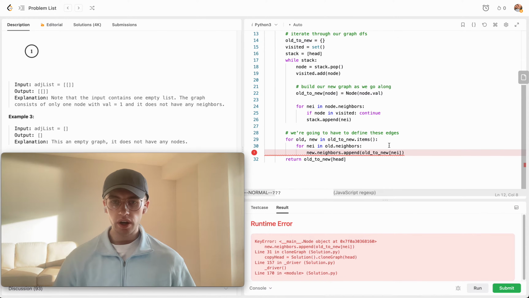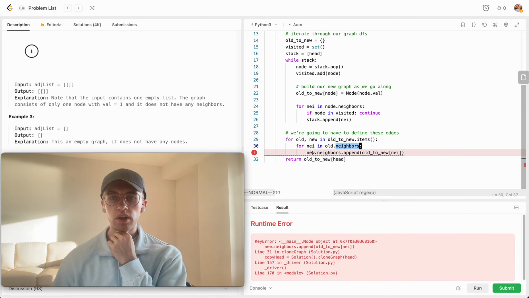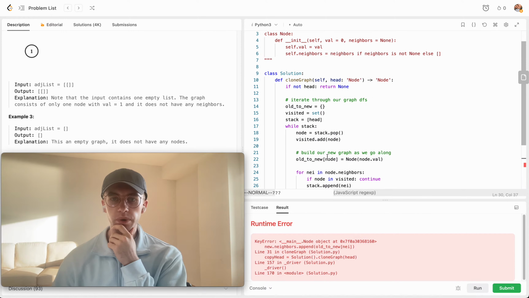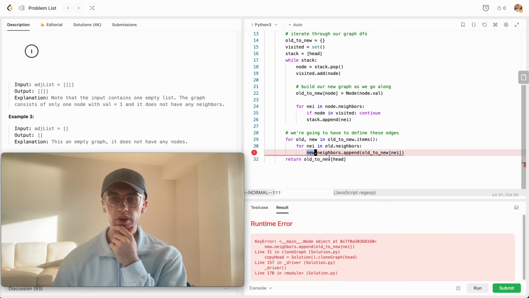So new neighbors dot append old to new. We're iterating through our lookup table here, and we're saying, okay, new neighbor dot append old to new at this neighbor.